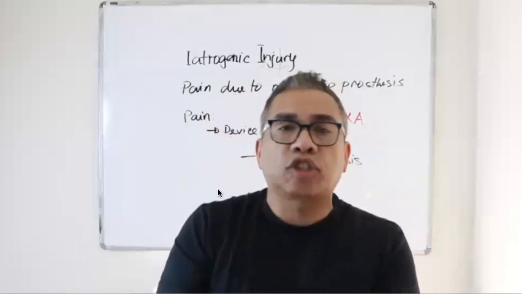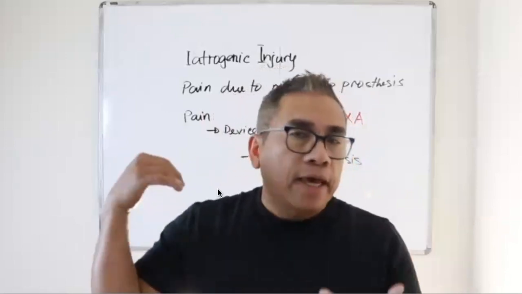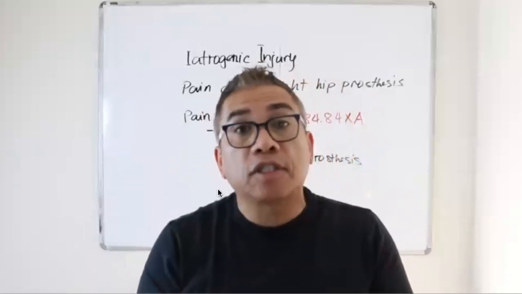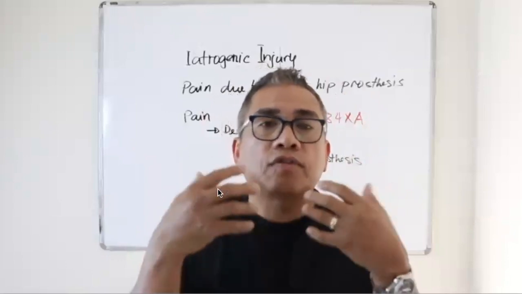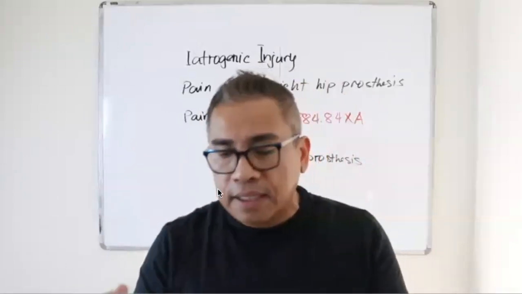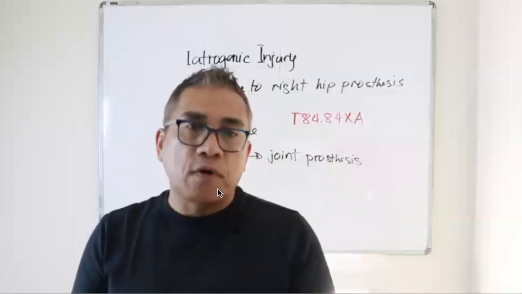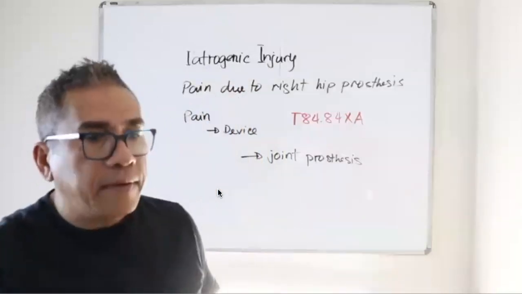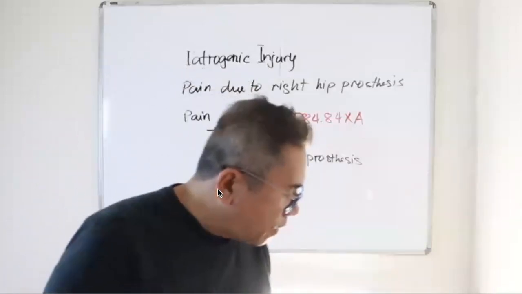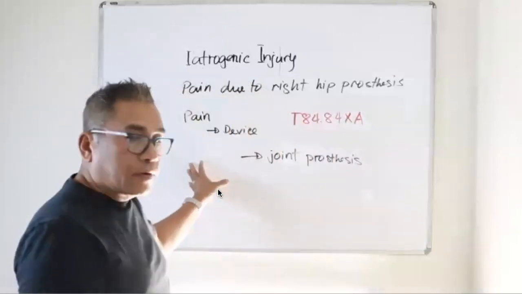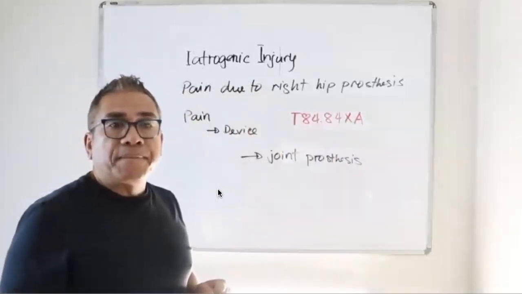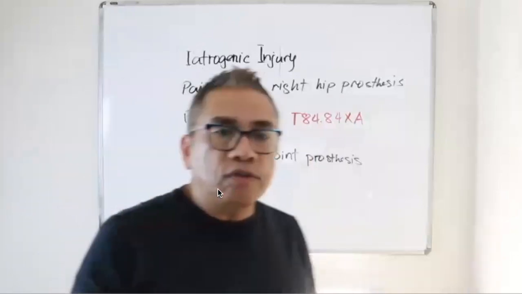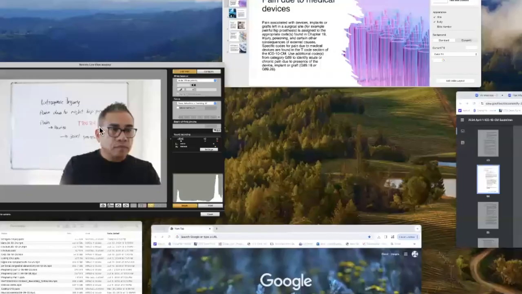It's a biological device. In this case, a prosthesis is a non-biological device, right? So if the person continues to experience pain because of that, this is how you look for the code. Okay? Any question, guys, from this example that we have here? Yeah? Okay, let's continue our reading here.